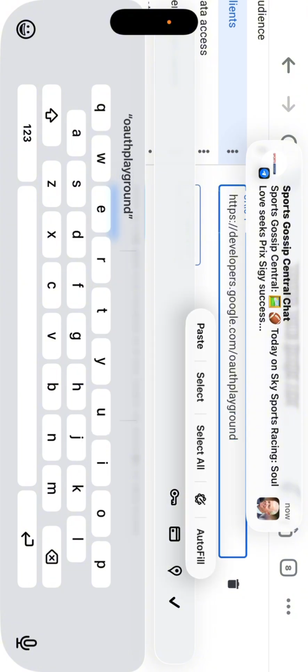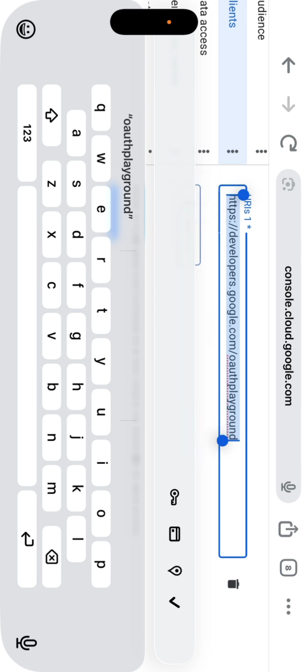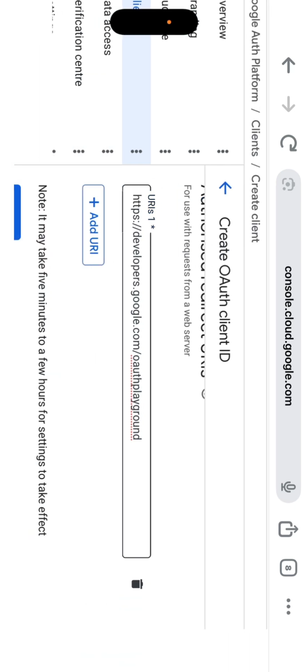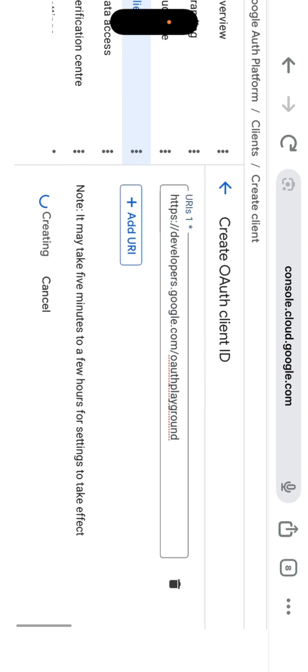I like to copy this because I'm going to use it later on. So https://developers.google.com/oauthplayground. Then click on create.